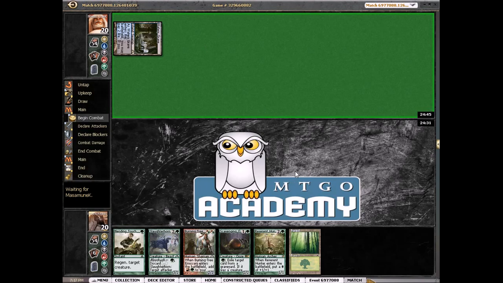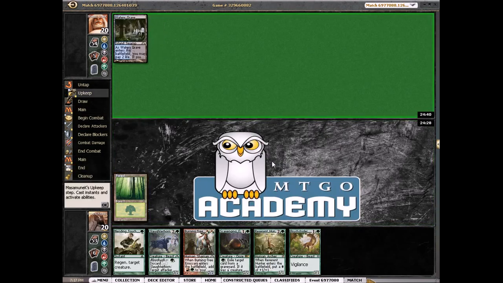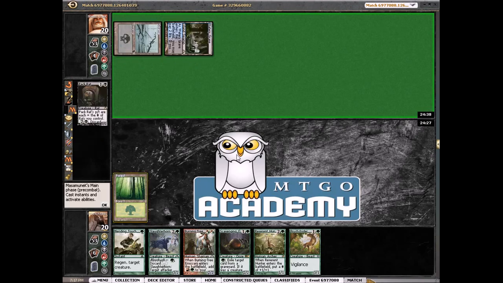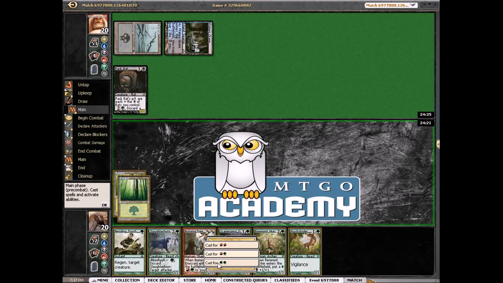Watery Grave from our opponent, so probably Esper. Nope, just a Brush Strider. So this could be a quick game. Basic Swamp, so it's like another card we can't beat. Oh my goodness. Alright, drew the Forest.